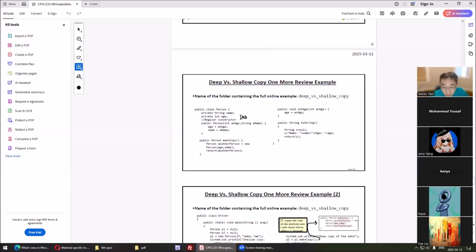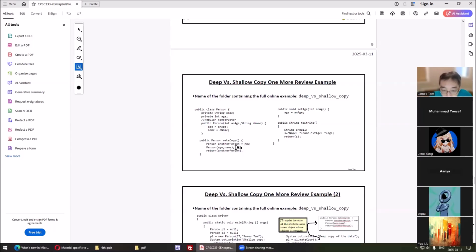Just to illustrate, we have this example here. So this is my example. It is available on the web page, and there's that shortcut in D2L. I have class Person with name and age. A constructor, we initialize the name and age according to parameters here. I don't have all the sets and gets because you've seen plenty of them, but that's not the learning lesson. We have one for the age because that's the one I'm going to use to illustrate deep versus shallow. And then a toString method, so we can quickly see the string representation.